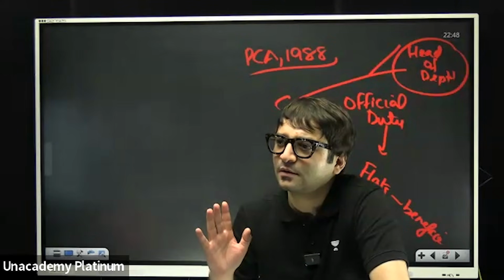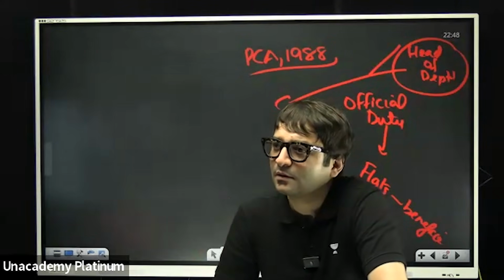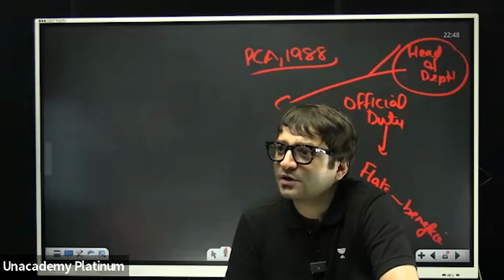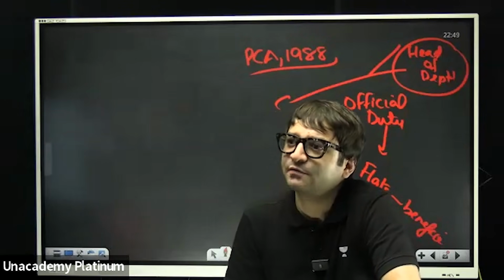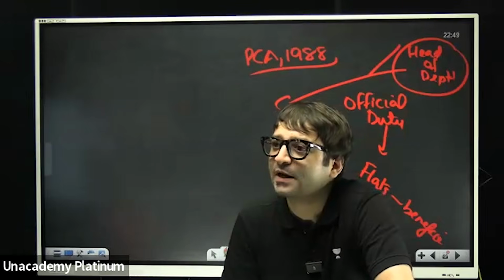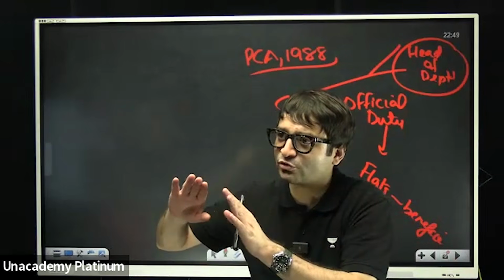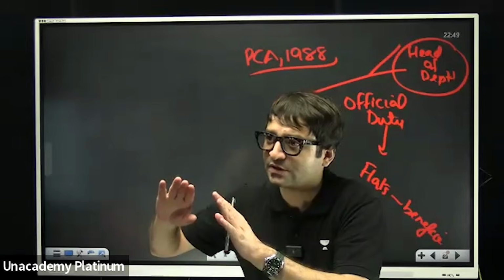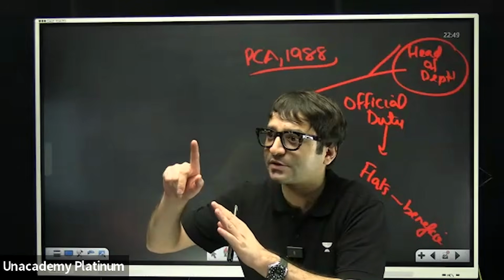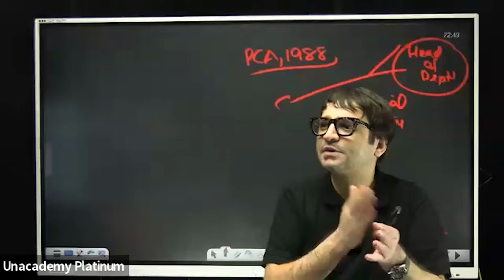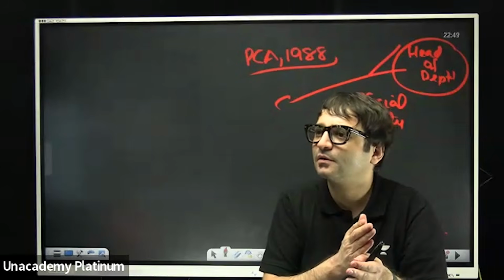Am I wrong? There is maybe another case, sir, which removed the 50% capping, the EWS quota, like you said. In Janhit Abhiyan, the Supreme Court said the 50% cap does not apply to EWS. The 50% cap applies if you're reserving seats for socially and educationally backward classes of citizens, so that they don't exceed 50%. But there is a different criterion for EWS. That 50% cap does not apply here.